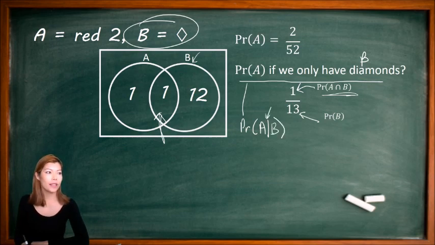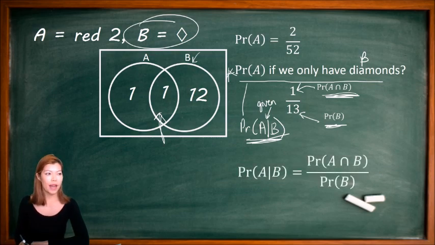This line here represents given. So to rewrite this in simple mathematical format, we write A given B. The probability of picking A given we only have B. And so combining these three things that we wrote, we now have the formula: probability of A given B is equal to the intersect, which was our 1, the only thing that we could pick out of what we had, over B, which is what we were able to pick out of. So when we look for A given B, it is the intersect over B. Notice that the B will always be at the bottom.